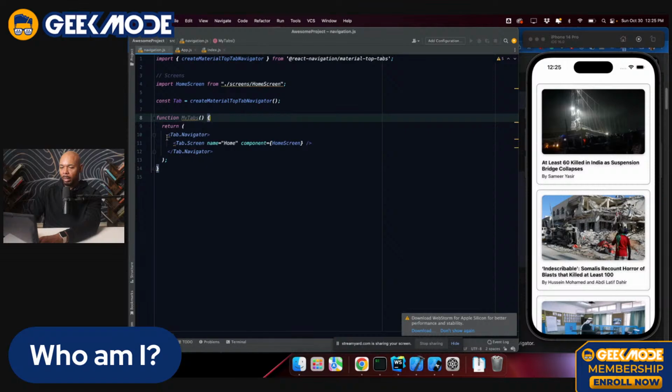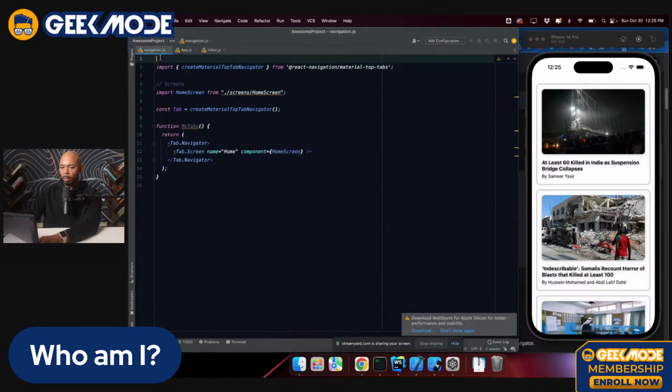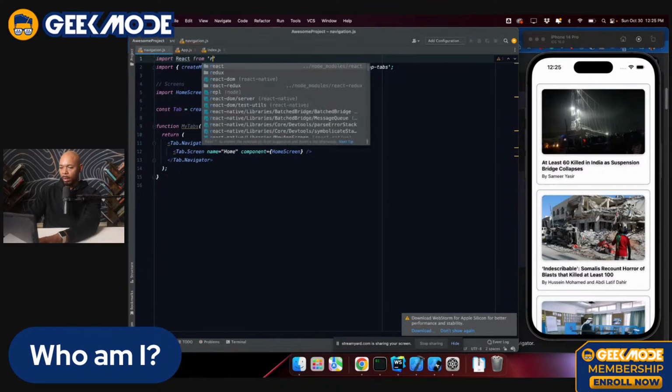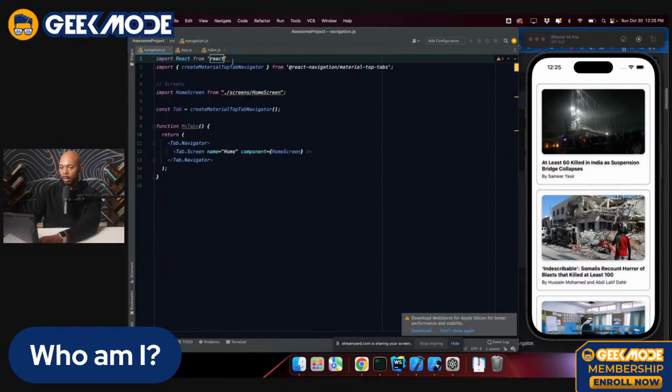Also have to import our tab navigator. So React. All right. Import React from React. Okay.